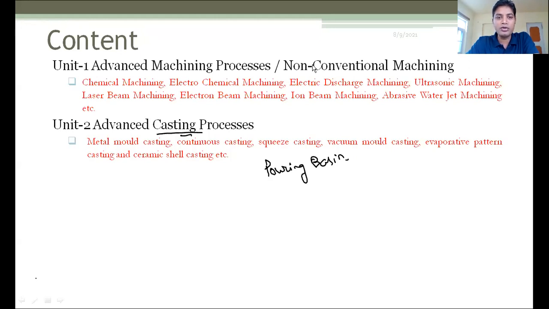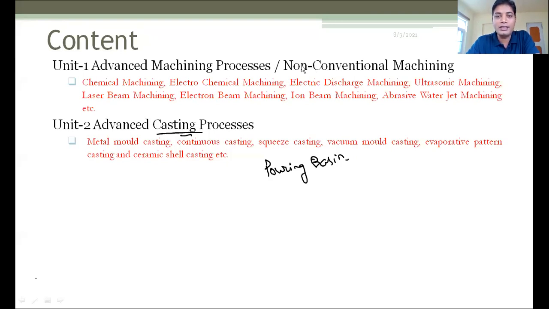So can you tell me one more thing: if there are two parts for the casting, then there is a cope and a drag we are using. If there are three elements, then what will be the name of the third one? Three elements means a bottom part, a top part, and in between there is a third part. What is the name of that? Can you tell me? Core. No, no, no. Cheek, right? Core is not that.